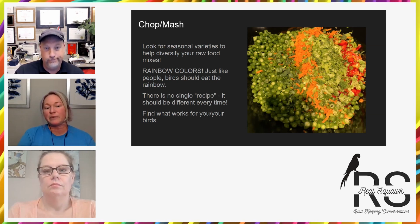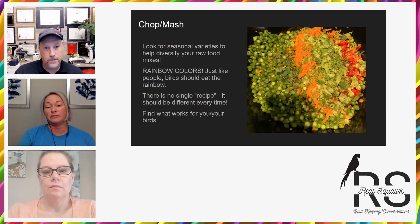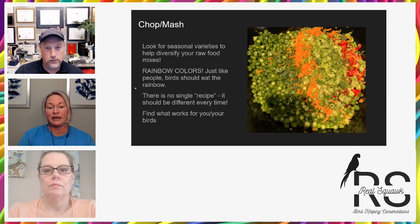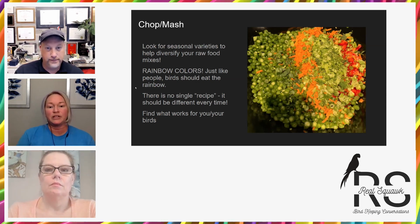So just remember and think about what you're feeding. And it might even be that to get your bird to try a snap pea, maybe they want to see it in a bite-sized piece first, and then maybe they will enjoy it. Aspen used to love to eat just the peas out of them and then would throw the shell away. So it just depends on the bird.